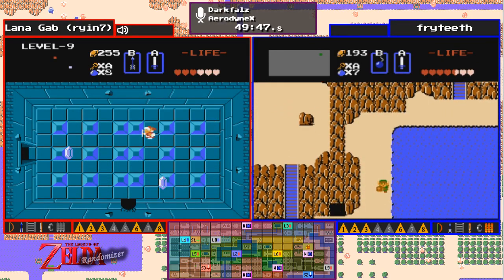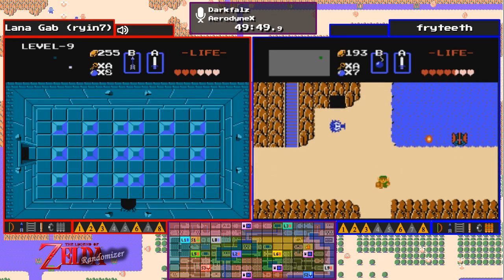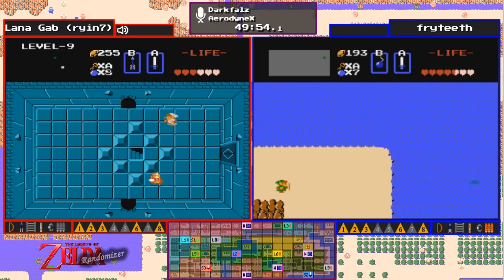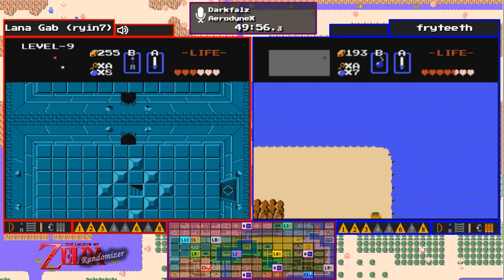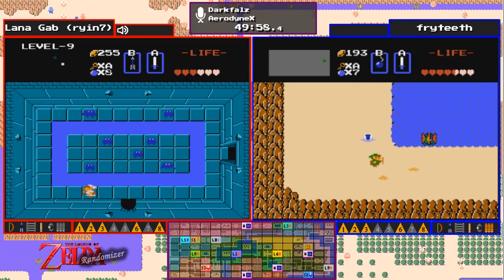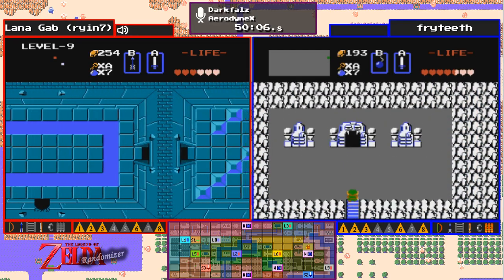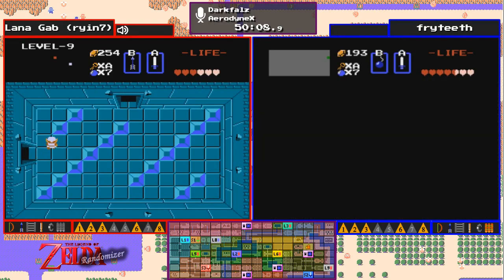Looks like the virus rolled a 0 HP because they're not splitting. Alright, so we'll see exactly if ryin7 can get to Ganon. I think he did hear the roar. But now the question is, do we have the path?